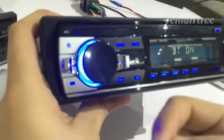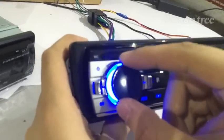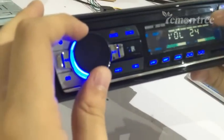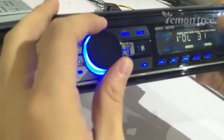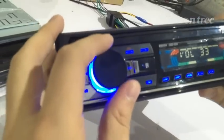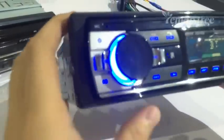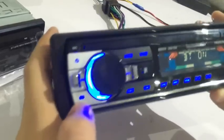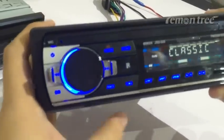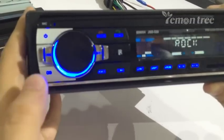Okay, I'm playing the music now, and if you want to adjust the volume, you can just adjust this button here. It will show the volume here. This now is 24. If you want it louder, you can switch it more. Increase the volume. It's 33 now. And if you want to change the music mode, you can also click the EQ button here. You can check that it is more classic style and rock style. You can change the styles by this button.